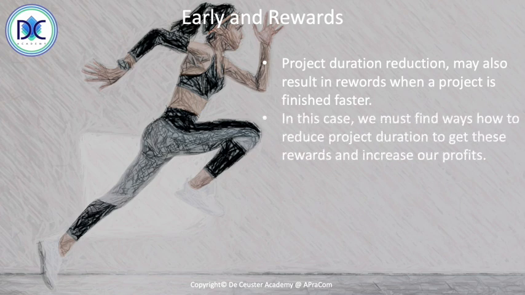How can we reduce the project duration and maximize the rewards that we get? So it will increase our profits. Now, there are some elements that can happen because, for example, we may have to pay more for resources to do the work faster, and it will compensate with the reward. So we have to see how we can in fact profit from those rewards when we are putting additional money in to reduce the duration of the project.